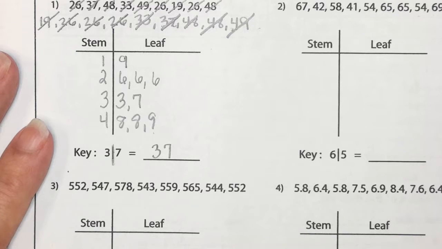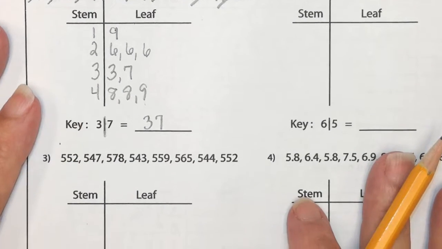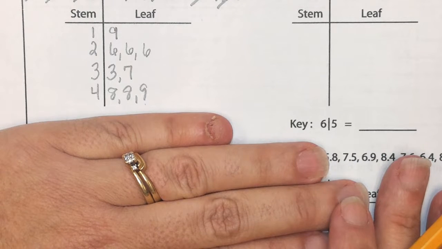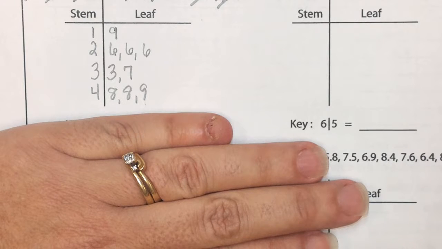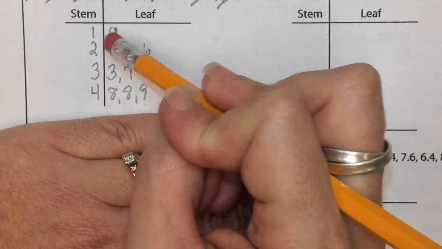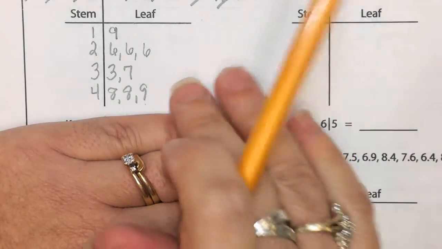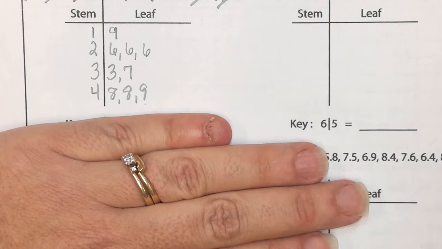What a stem and leaf plot does is it shows you easily, if you look just at the stem and leaf, I want you to look at that. What's your lowest number? 19. The 1 and the 9 go together. What's your highest number? 49. Is it easy to see the mode? Yes, because it's 26, because there are 3 of them, right? Now, granted, you always want to make sure there aren't any more that appear 3 times. But a stem and leaf helps us really see the mode quickly, because it's all organized, pretty.